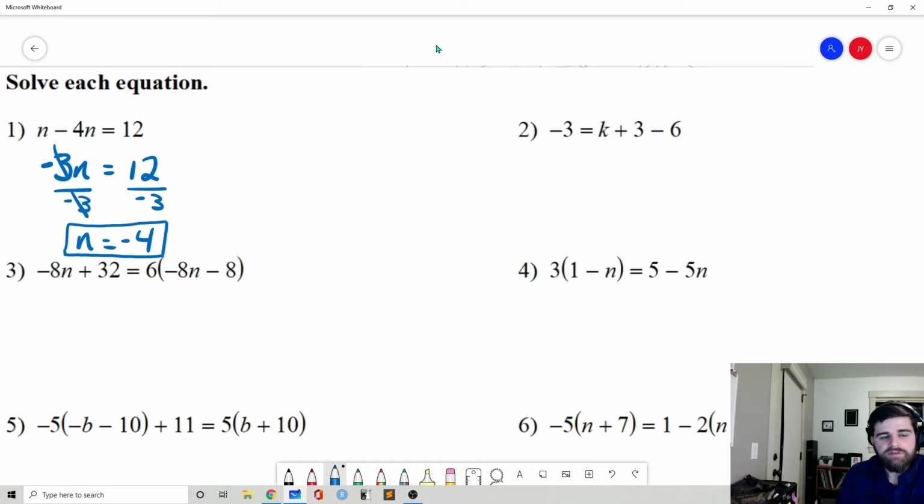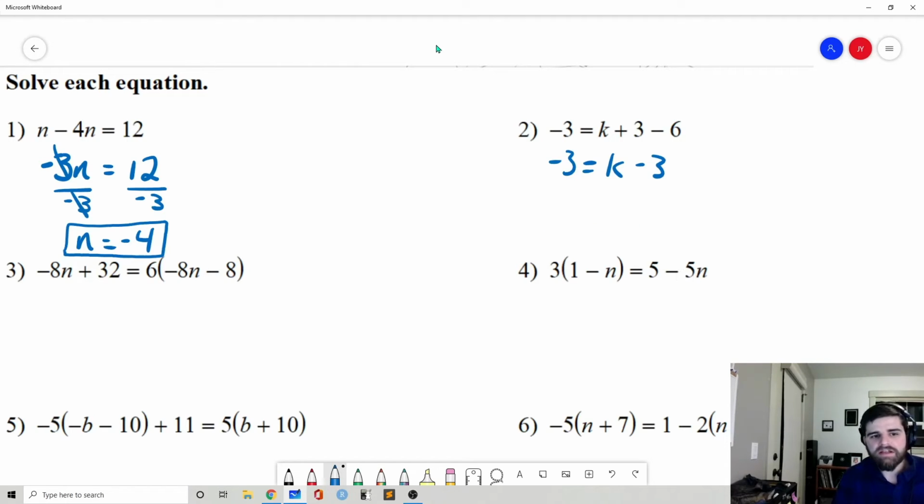So on the right hand, again, we have no parentheses, so no need to distribute, but I've got some like terms, the 3 and the negative 6 here. So I'm going to put those together. So 3 minus 6 is negative 3. All right, now I've got everything simplified on the left and the right, but I want to get this k by itself. Our goal is to figure out what is k, right? At the end of the day, we want k equals something.